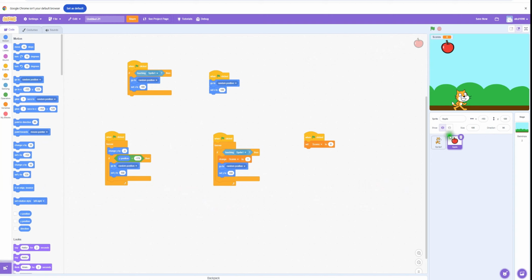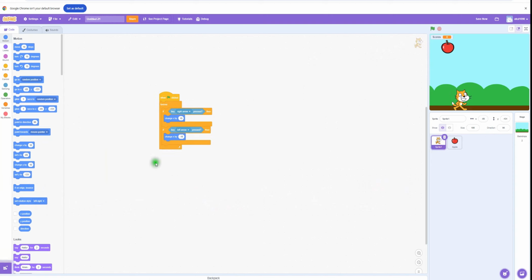So what I'm gonna do is go to the sprite and go right here and put if on edge, bounce. So he bounces. He doesn't go that way then. It is really fun and funny, by the way, because he slips and falls backwards. Yeah, it is super funny. It makes the game super hard to catch apples. So, you can change how it is.